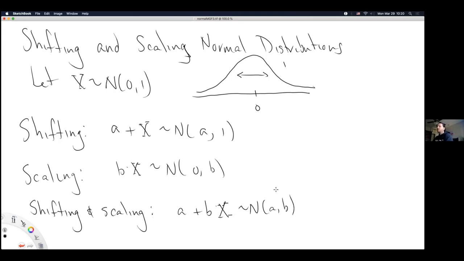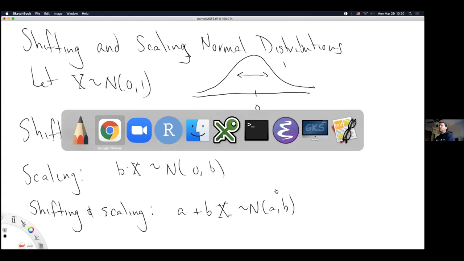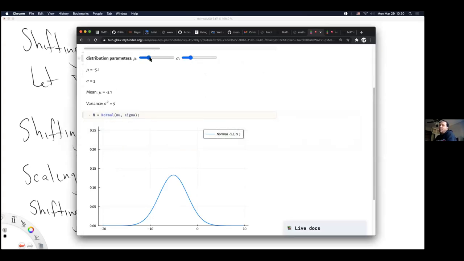And that's exactly what this web page is supposed to indicate. You can shift by A to whatever values the web page lets you choose. So I'm going to shift by A equal to 1. So that's going to put the new mean, if I can work a mouse well enough, at 1. It's just to the right of 0. And I can scale by, oh, I don't know. In this case, I've scaled by 9.